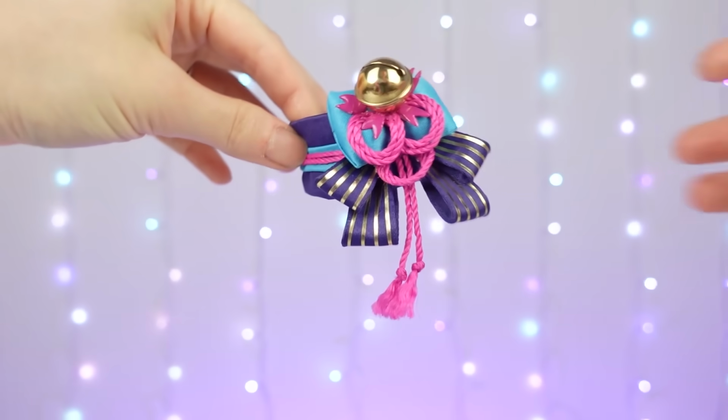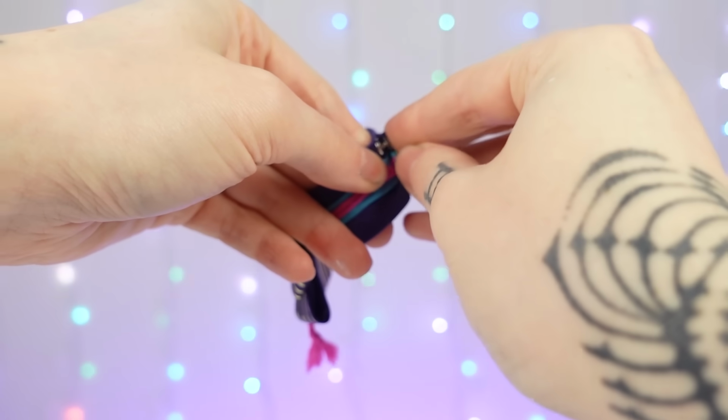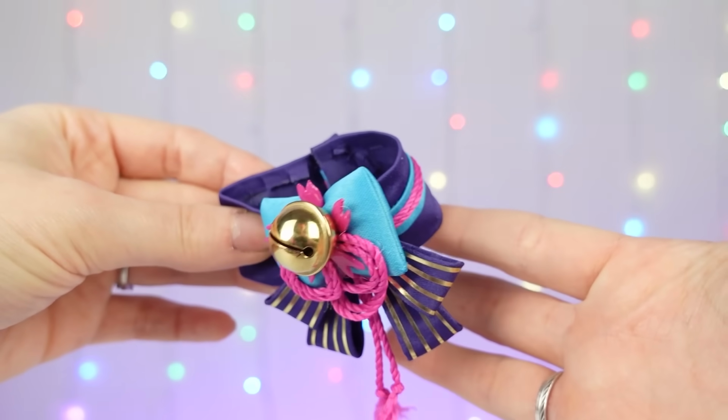And with some snap buttons as a closure, we have a finished obi, and I think it looks really, really cool. Making the ribbon was so much fun for some reason. I just really like this crafty stuff. Also, I just realized that you can see my reflection in the bell.